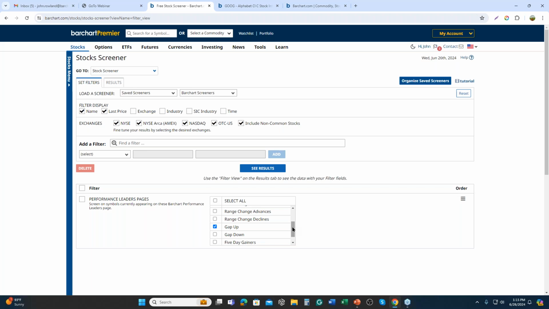So the first thing I'm going to think about is when a market gaps up. And if you believe in gap theory, again, there's a webinar that we have about gap theory. I want to see a stock that gaps and goes. In other words, gaps up and continues in price movement.